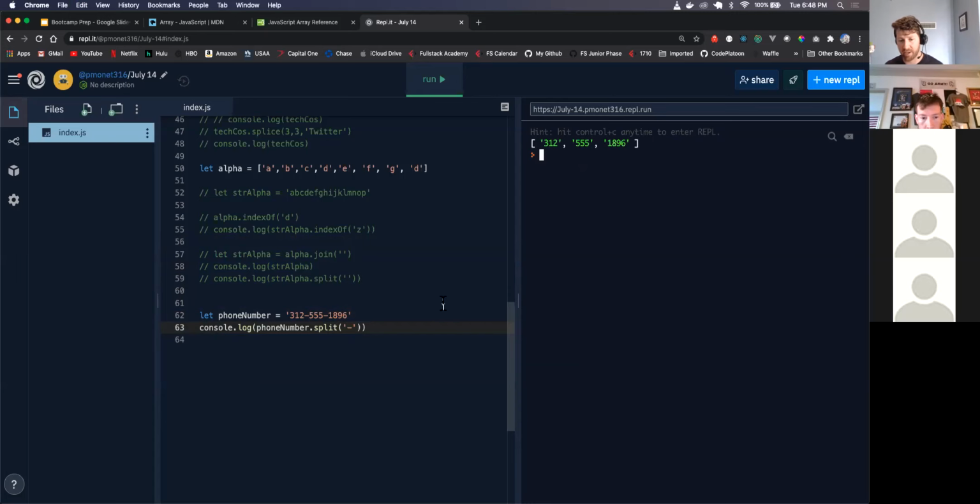So now we have that, and now we can let num array, and let modified phone number equal num array dot join, like that.